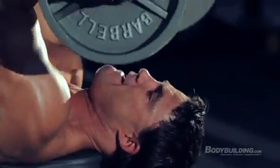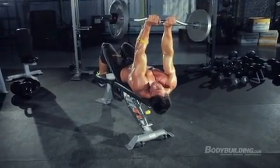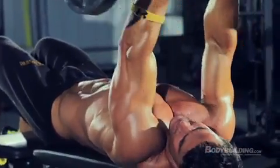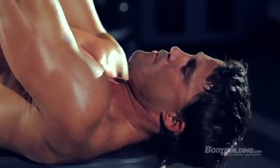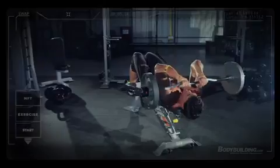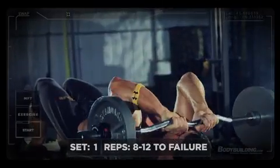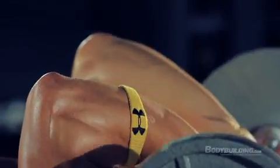Now I can get a deeper range of motion, coming down right to the forehead, and then back up. Notice my elbows, they're not coming back, forward, or up. They stay locked. The upper part of the arm doesn't move. It's just a forearm down to the crown of your head, your forehead, and then back up. Again, your reps here, guys, you're going to failure. Isolate that motherfucker and grow it.